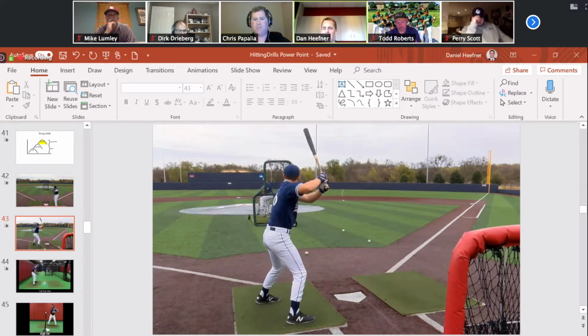What do you mean by that? He's like, I rarely ever felt good in BP. He's like, I would try to find my good swing in BP, but he said, I did know if I could hit a hard, low line drive to the opposite field, then I knew I could have success in the game that night. And that's kind of my belief as well, is that if you can execute this, you can help our team win the game.